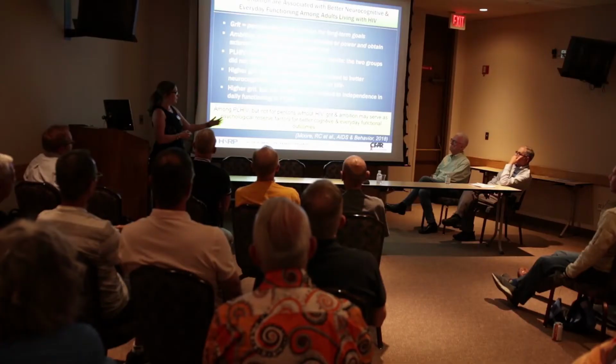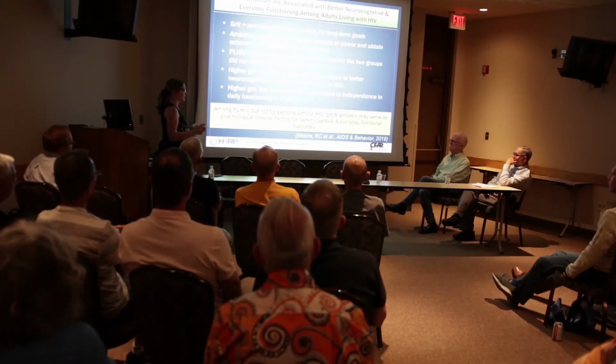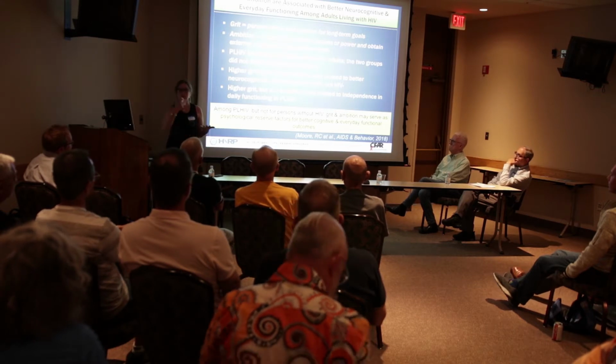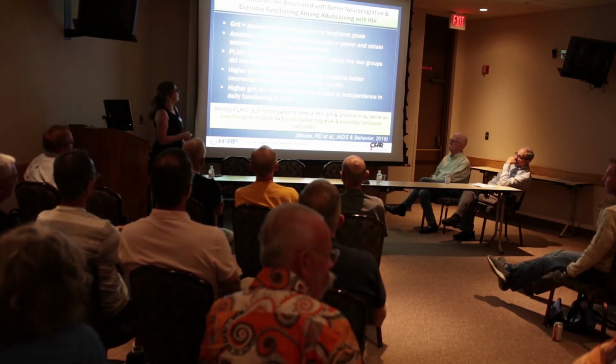And this is a little bit of a crowded slide, but basically what you want to take away is that similarly, grit and ambition, where grit is basically perseverance and ambition is the desire to be successful, were both associated in older people with HIV with better everyday function and better neurocognitive functioning. So a lot of positive character and psychological features are associated with better living.